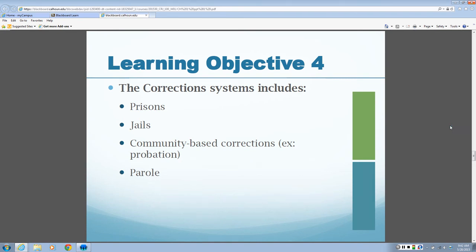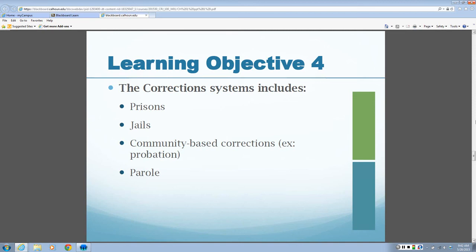Community corrections are like people who, instead of going to jail or prison, get probation, which is they have to live by a set of rules or guidelines, report in to an officer, a probation officer, every so often to make sure that they're living under those rules or guidelines, and then if they violate those rules, they could be sentenced to jail or prison. But it's a way to try to avoid some of the overcrowding in jails and prisons, is to put people on probation. Some of you may know what probation is. Some of you may be on probation or have been on probation.